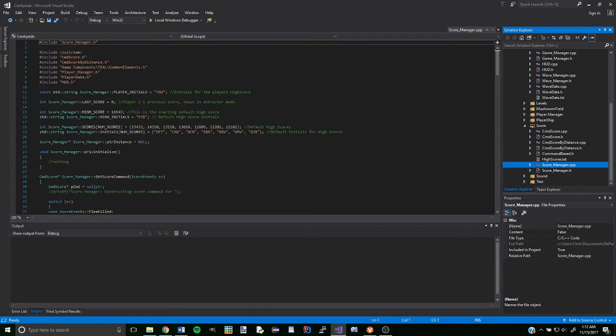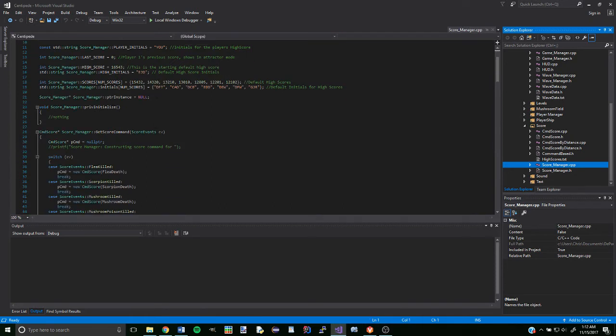So if we look in the HighScore, all these values are set when the instance of score manager is created, including all the defaults for HighScores and the list of HighScores and initials.